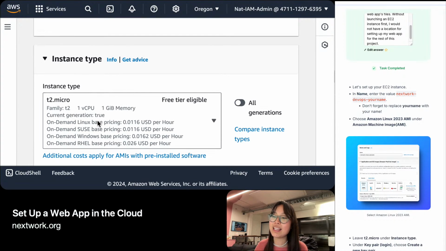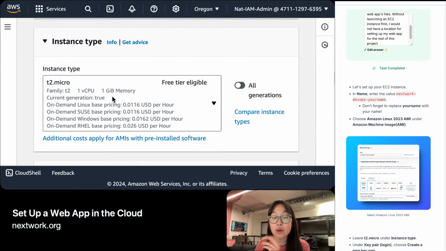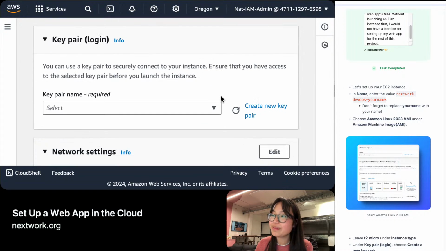And the moment you are selecting the instance type, you're customizing the type of computer that you've chosen. For example, you want a MacBook. Sure, here's your MacBook. Do you want the one with this specific chip or this specific chip? Do you want this much memory? Do you want this much space? How do you want to customize your computer? Choosing an instance type is the equivalent of that. You're just setting up that computer. And you can see t2.micro is a great choice because it's free tier eligible, which means it keeps your project free. Please make sure you pick an option that's free tier eligible to you.